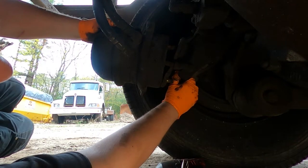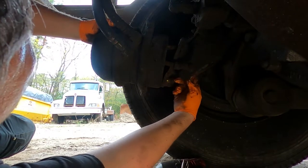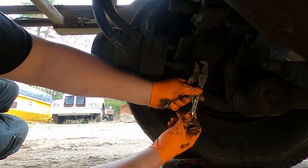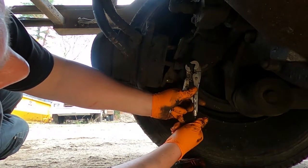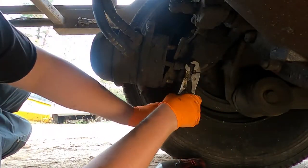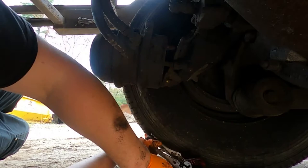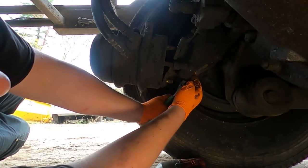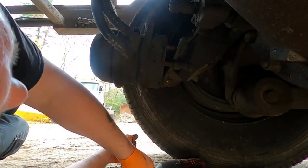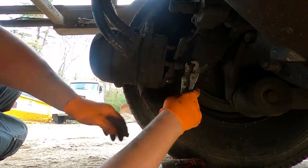You've got a Carter pin. You can't see it, but behind here it pushes out. Usually they're a pain. Usually they're seized up. Oh wow, this one's loose. Oh, this one's gonna be better. These are always seized. All right, so this will come out.